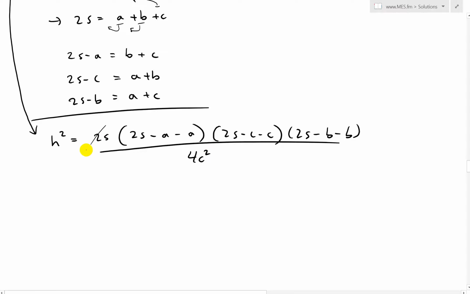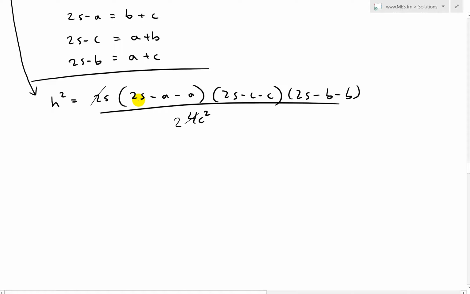So what we could do here is cancel the 2, and also we could put a 2 in each of these, and add these up in both of these, the a's, the c's and the b's, and move those around. So we get 2s, then I'm going to put this in front actually, 2s minus 2a, and then do this one and put it forward, 2s minus 2b, and 2s minus 2c, just put the c on the end for order.